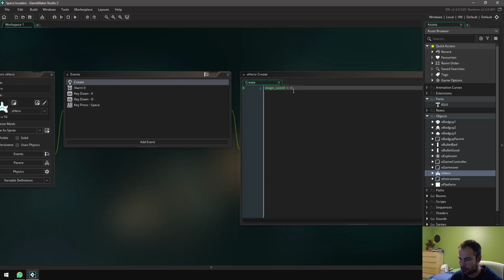Now we know that sprites do have an FPS setting, which is the frames per second setting. And you have to think that image speed and frames per second work together to control the speed of the animation. So, for example, if you set the FPS to be 60 for a sprite, and we know our game runs at 60 frames per second, then all 60 of those frames would play in 1 second. But if you set, and that's if the image speed is set to 1.